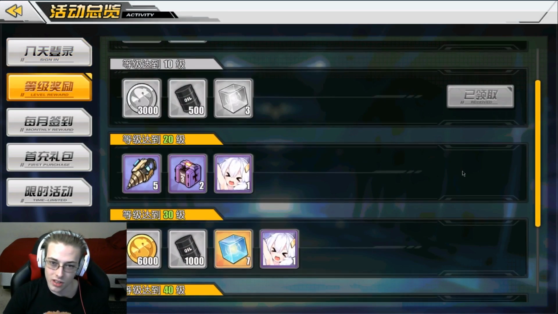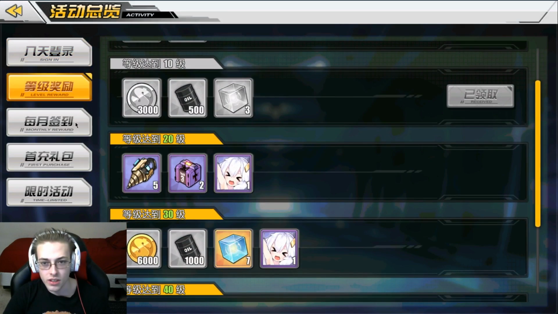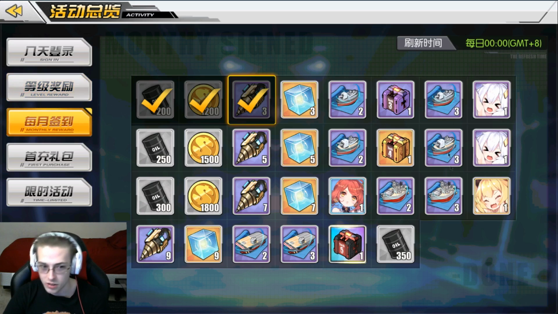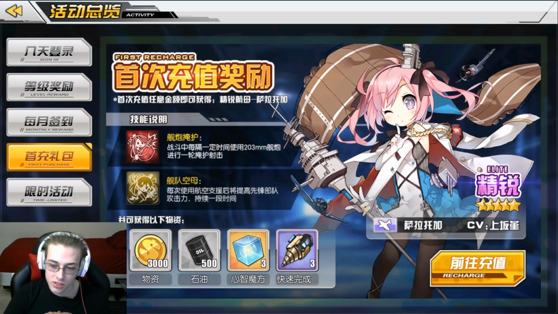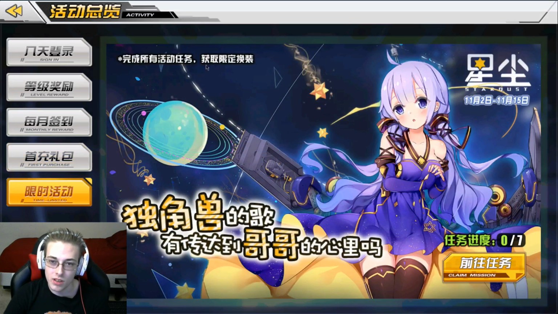You can click over here and claim your level rewards. Or you can click here and just see how far you're on your monthly rewards, as well as your first purchase. Once you actually make a purchase, you can click right here and claim everything, I do believe, as well as any time limited events that may be ongoing right now.